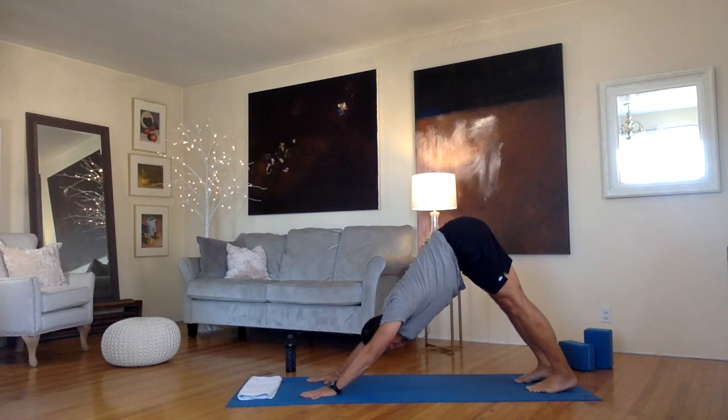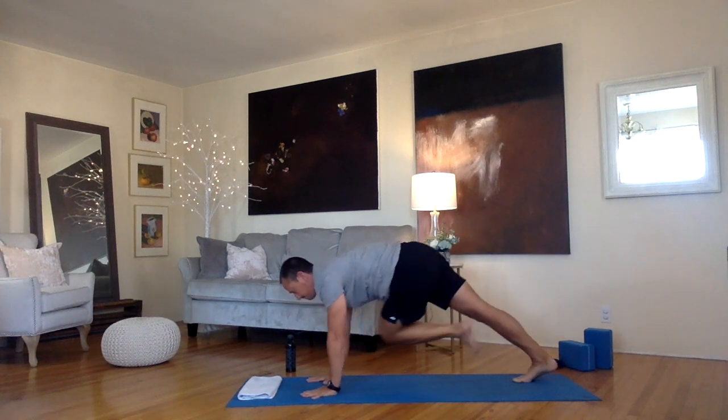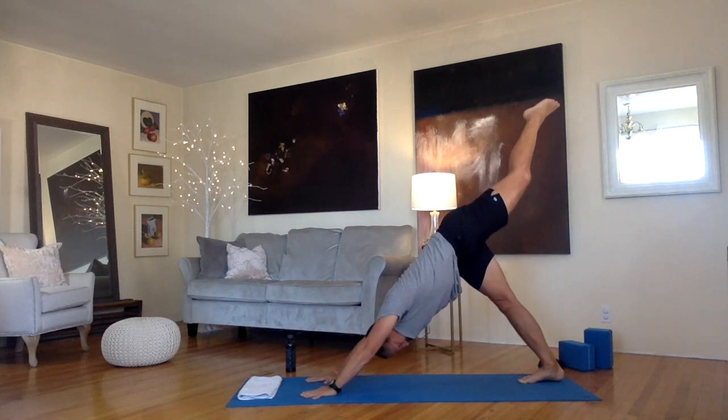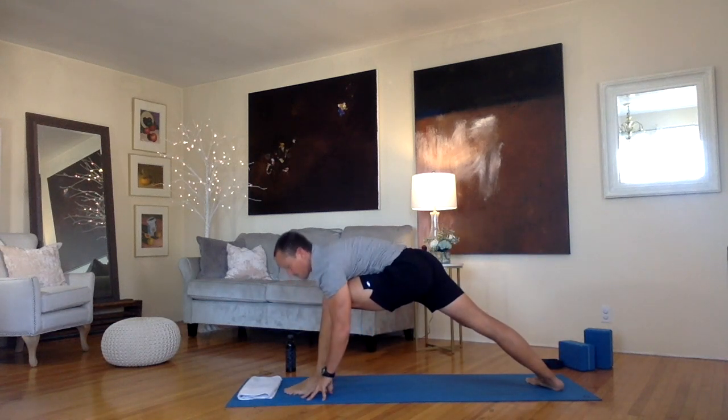And that other side from down dog, take that left leg up in the air. Bring that left knee toward your right elbow and hold it here. Reach that leg back out in the air. Coming into warrior one on this side. Bring that left foot up in warrior one to start it off.